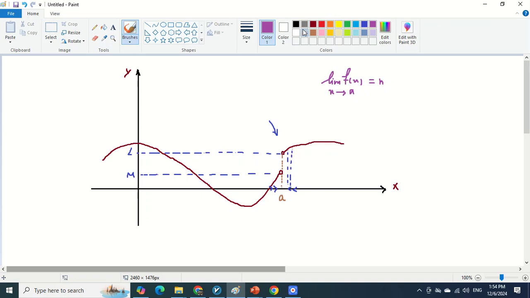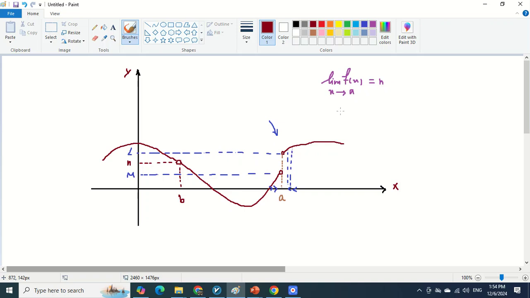For example, let us take a look at another point of this function that we have over here. Let me just make a gap over here and give a point like this. If I name this point b, then as you can see over here, at the point b the limit does exist, and of course the limit of that function at the point b is equal to n. However, the function is not continuous. It's like a gap, or one open circle, at the point b.